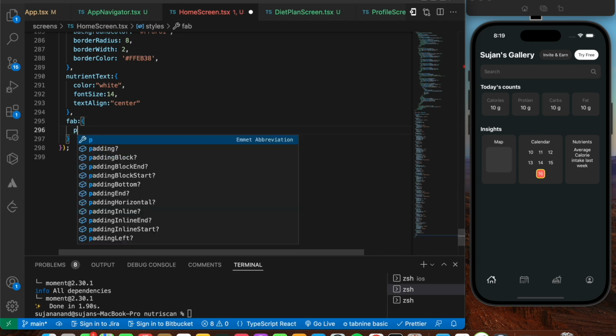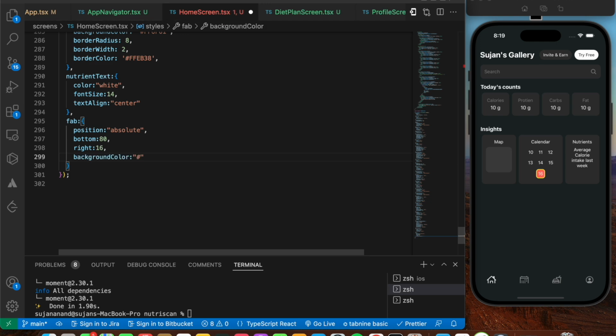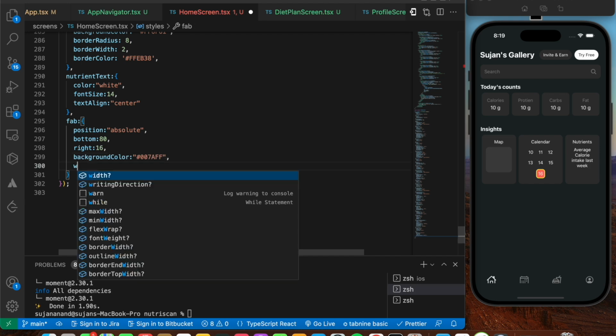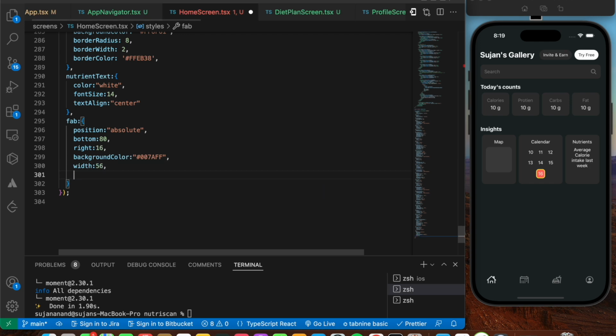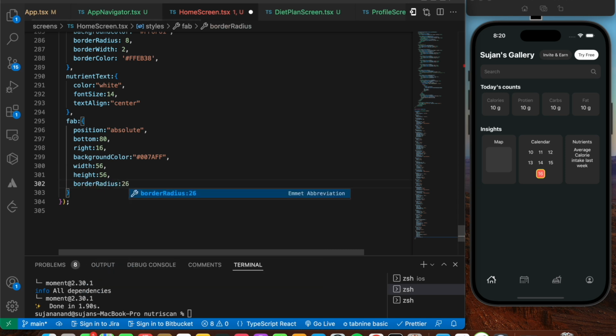So here I'm going to pass in, let's say, a position of absolute, bottom of 80, and we're going to have right of 16, background color of this color code, that is 007AFF, width of let's say 56 and height of 56 as well, and then border radius of 26, justify content of center as well as align items of center.